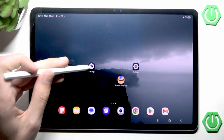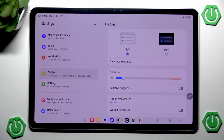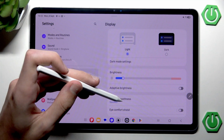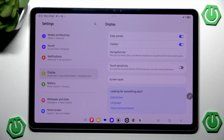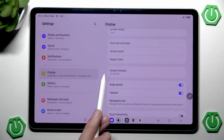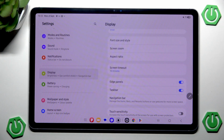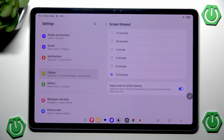But first, let's simply head into settings and enter display, because here we are going to change a couple of things. But let's actually start with the bottom. These things didn't change anything battery related. However, we have something called screen timeout. As you can see, currently it is set to 10 minutes, and if you don't know, it basically means that after 10 minutes of inactivity, our tablet should automatically lock its screen, which is pretty cool and all.